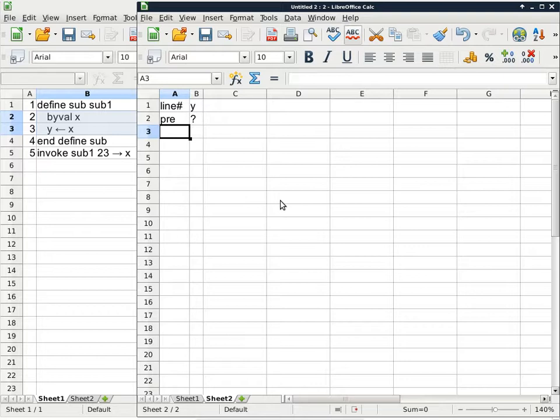So if x was a local variable, it would be the same way that I set up the columns, because remember, local variables also do not start to exist until the subroutine including it is invoked. So in this case, a bival parameter acts pretty much like a local variable, except for one little thing.